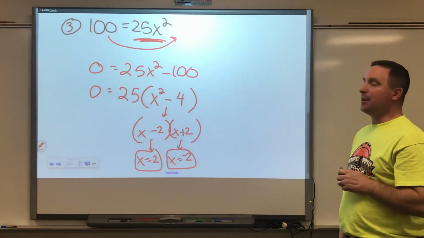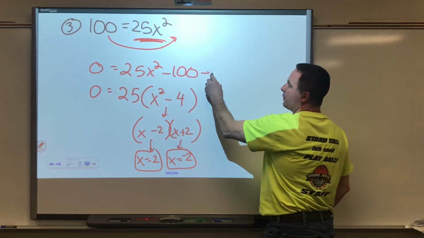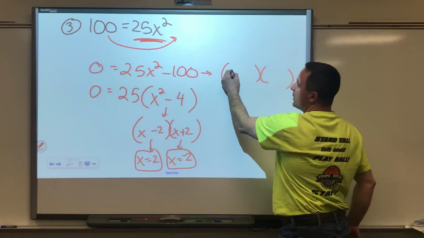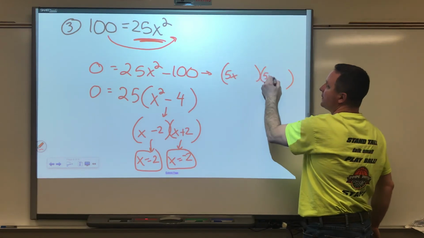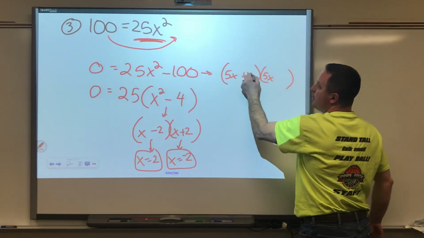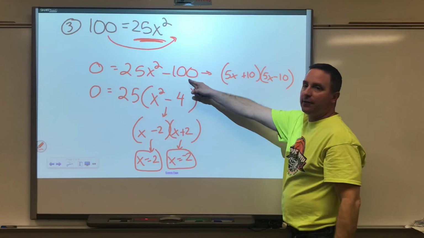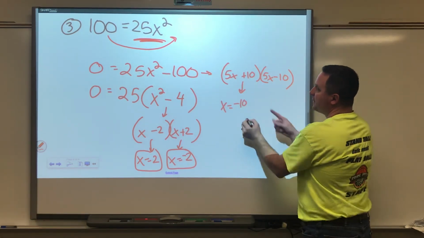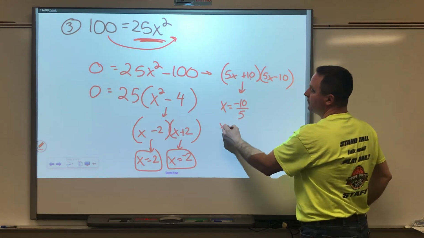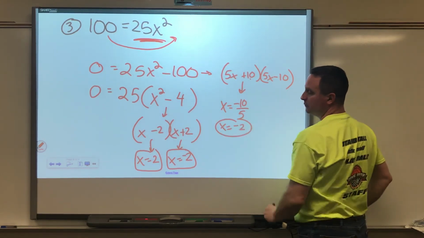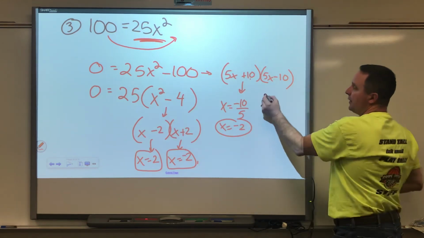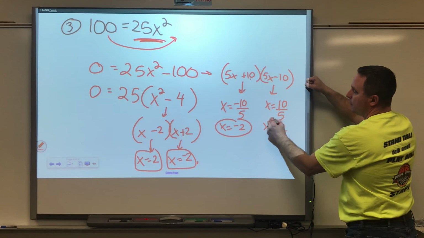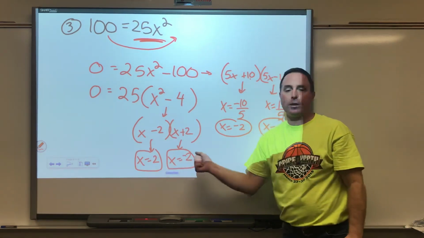Now, that's probably the best way to do it. I know there are some of you who are thinking, well, hey, 25 is a perfect square and so is 100. We could have done the square root of that and gone 5x and 5x. Plus 10 and minus 10. The square root of 100 is 10. And then I could have done my solutions, but it'd be negative 10 over 5, which is negative 2. That's that one. And this one would be positive 10 over 5, which is positive 2, which is the other one. And the order doesn't matter.